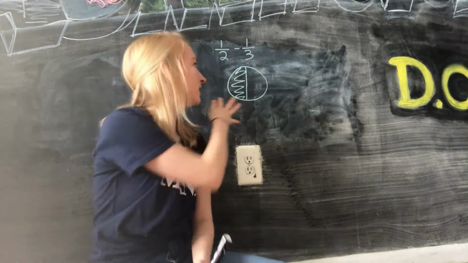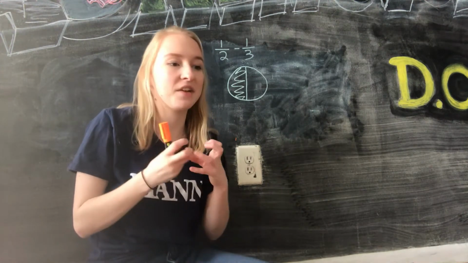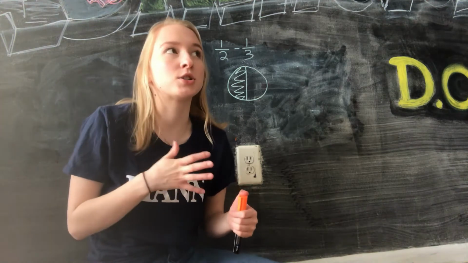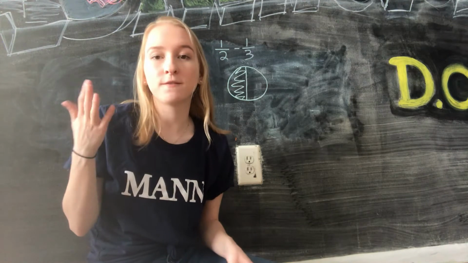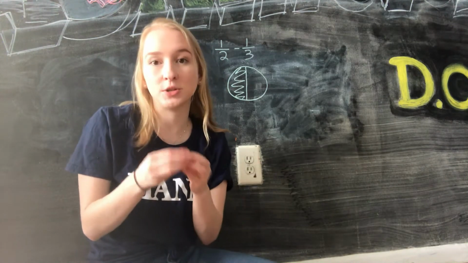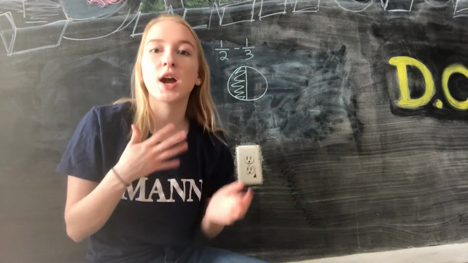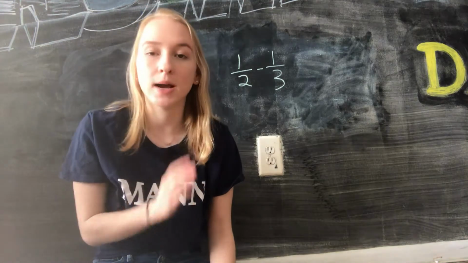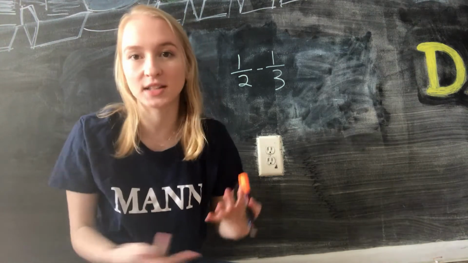That means there's really no way to solve this problem because it's like they have different units at the bottom. We can't subtract so many inches from so many centimeters without first making them have the same units. That's how you can think about common denominators: you're trying to make your numbers have the same units.